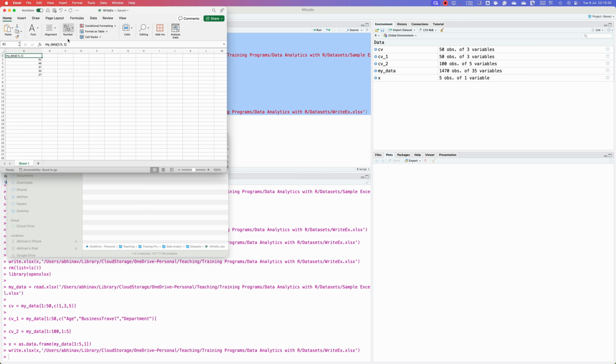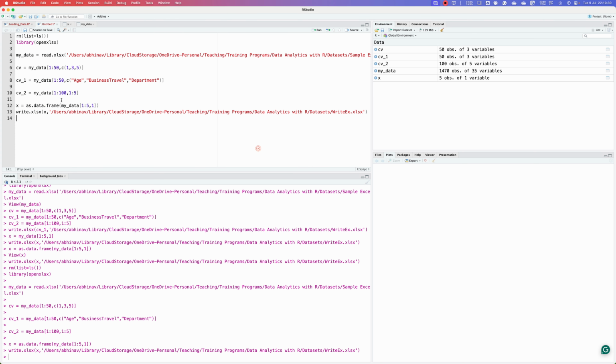There are other options also which I'll cover in due course. I'll tell you how to change the variable name, the column name, also. Right now, the column name is whatever I have given here, it is taking that, but we can change the column name of the data frame also. So this is how you read or load data into R, whether it is given to you in CSV format or in Excel format. I've also demonstrated how to write the data in CSV format or Excel format.